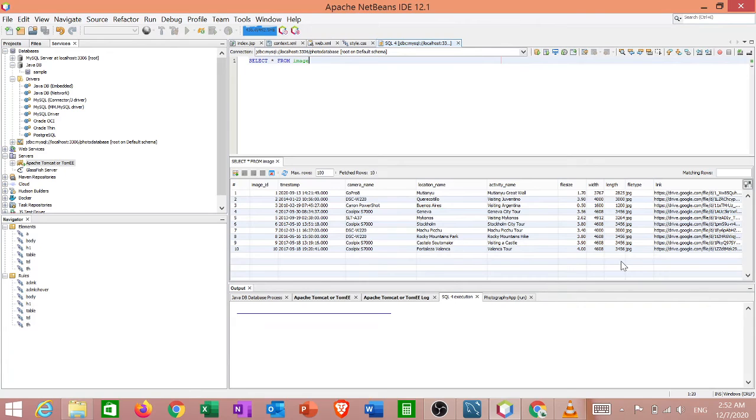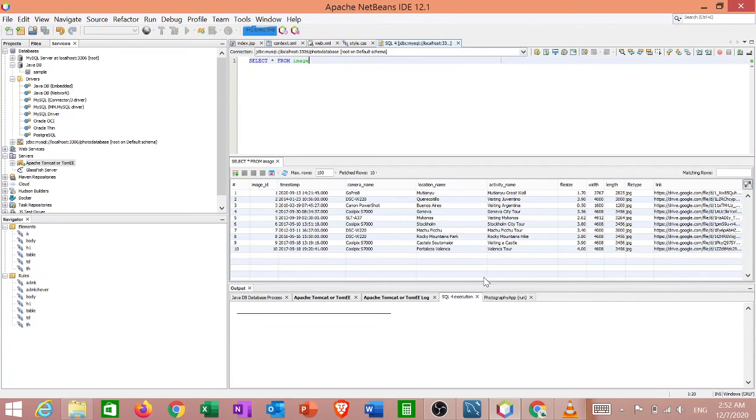In this database that includes my photographs, I also have included the file size, the width, length, file type and other characteristics so I can separate them in a better way. So with this, now we can see that the database is connected and shows the image table information.